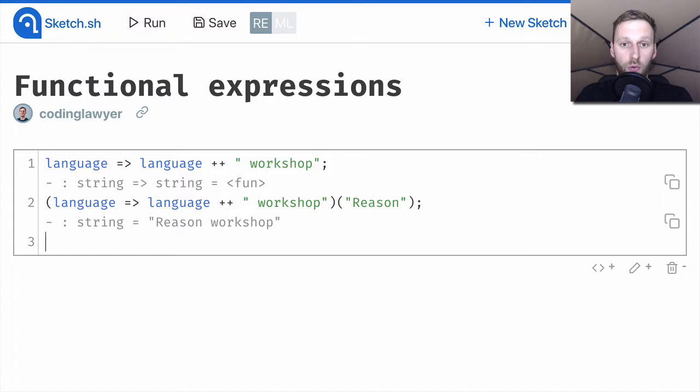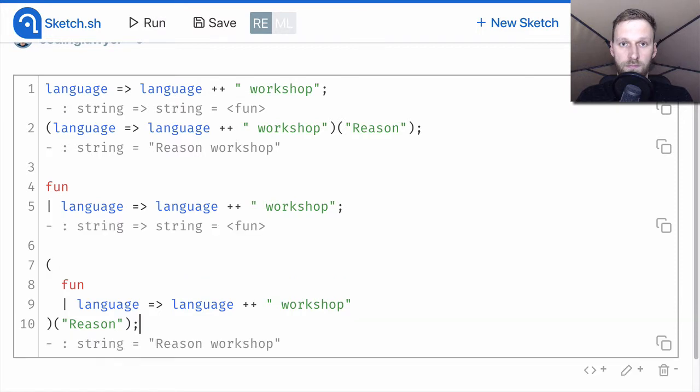We can also define this function using the pattern matching syntax. As you can see, the difference is that we are using the fun keyword at the beginning. Then we write the pattern matching syntax with a single case.